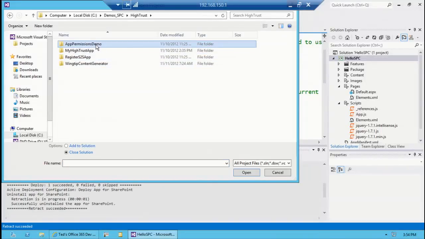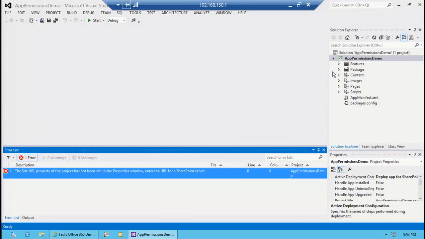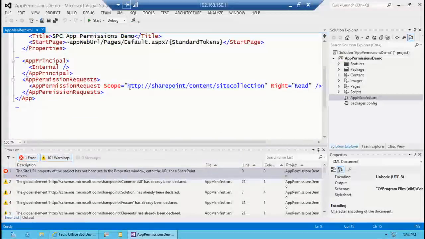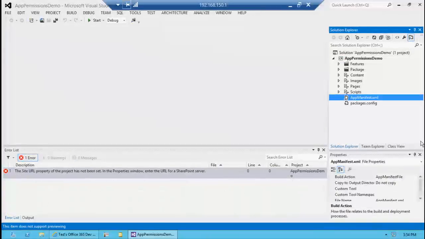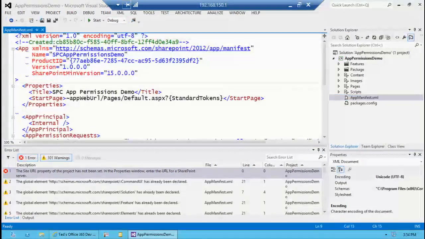And this is my app permission demo. So with the app permission demo, if I look at the app manifest, I can look inside there and do I have permissions inside? If I come back to the app manifest, I can also view it inside the designer.